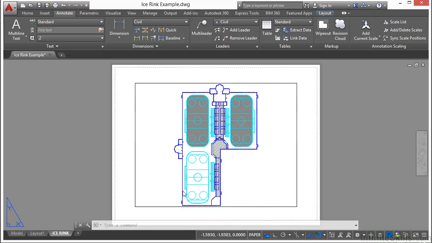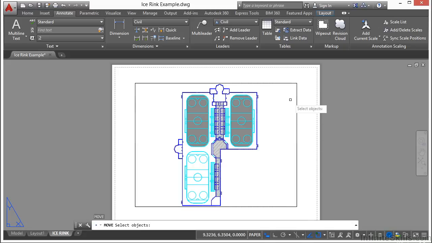When a new tab is made, a default viewport is created, and the view that's created in it is sort of like a zoom extents inside the viewport. You can use it, or you can make another one from scratch. We're going to use this one, and then we'll make another one. Remember, a viewport is an object just like anything else. It can be moved, copied, and deleted too.